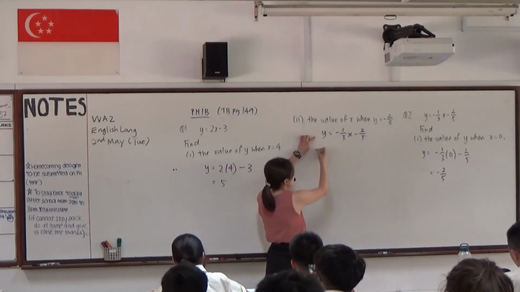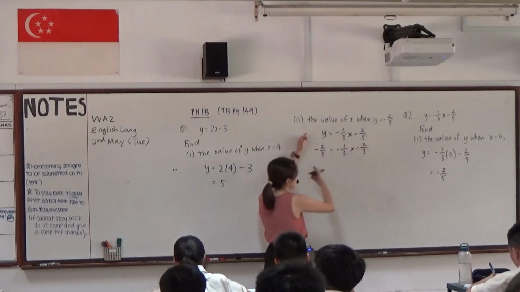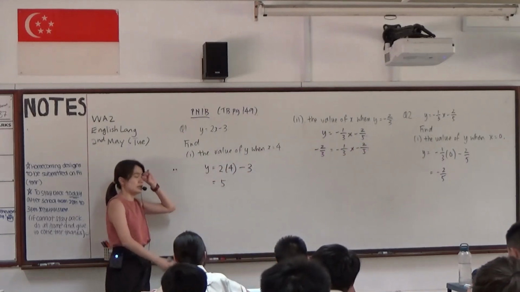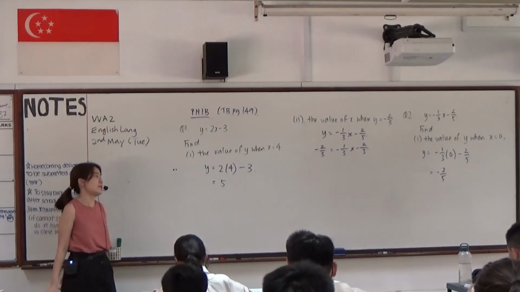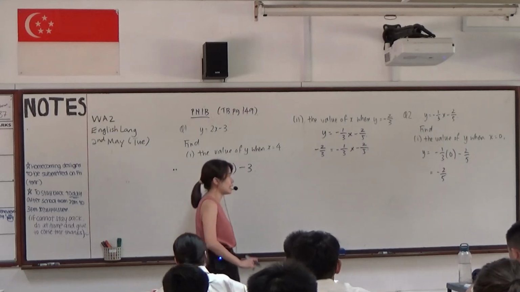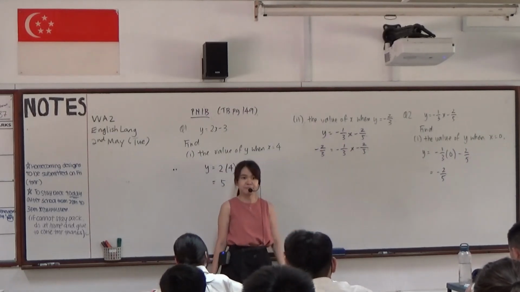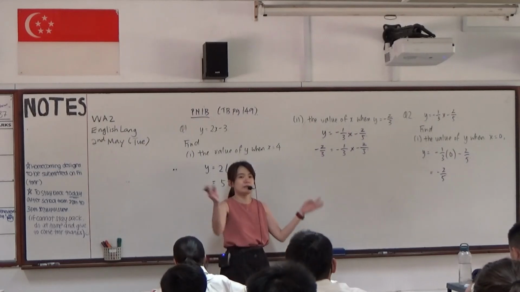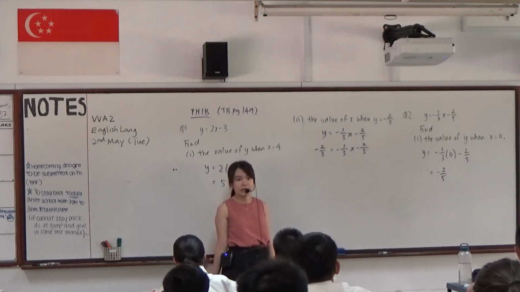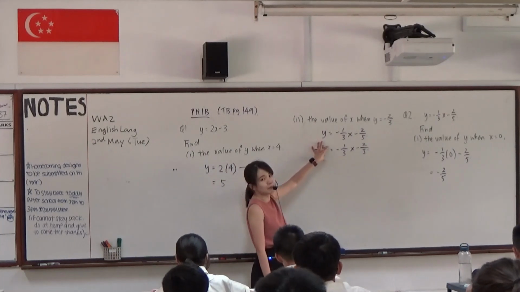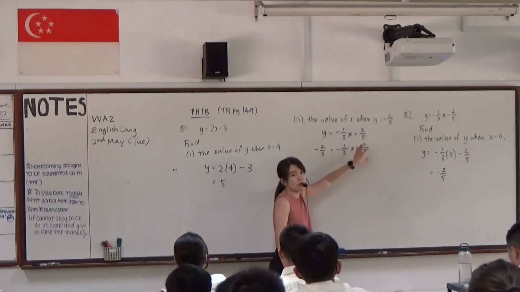Replace the y with negative 2/3, and we have this. I'm not sure about you, but I believe there will be a few people in our class who will think of making all the denominators the same and then combining, and then cross multiplying. That is very troublesome. There's an easier way to get around this. I want us to recognize that this is a number, minus 1/3 is also a number times x, minus 2/5 is a number.